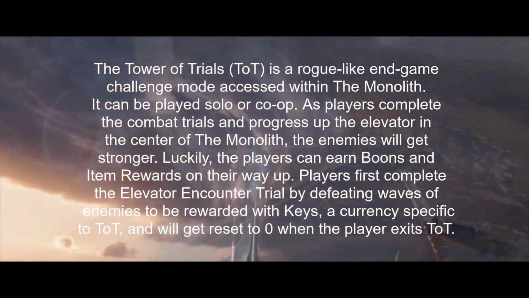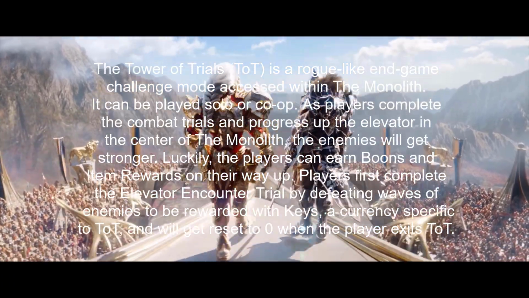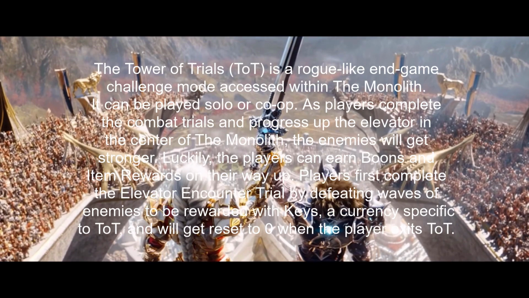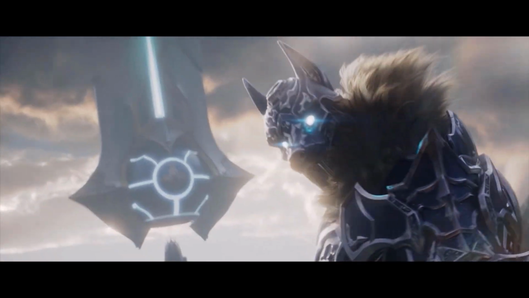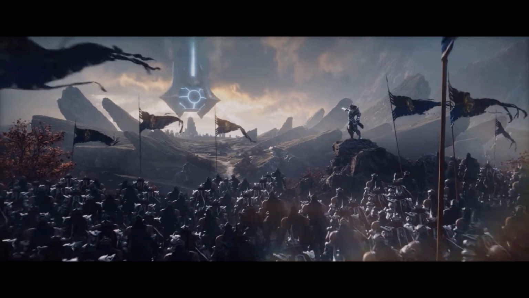Players first complete the elevator encounter trial by defeating waves of enemies to be rewarded with keys, a currency specific to Tower of Trials, and will get reset to 0 when the player exits the tower. Just a little side note, the elevator encounter trial, that's kind of a lame name. We might have to work on that.